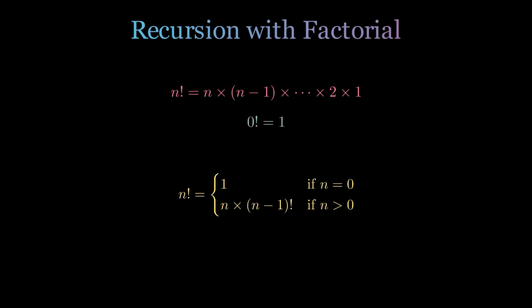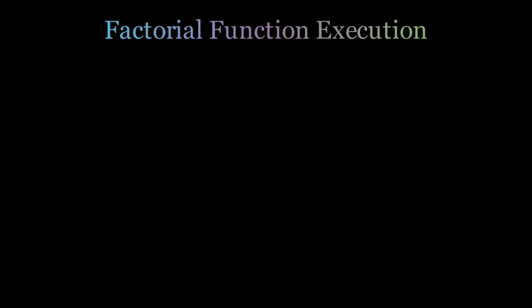Let's talk about the second. That is the base case, the stopping condition. For the factorial, the definition gives us the base case. 0 factorial equals 1. When the call chain finally reaches factorial 1, it doesn't call itself again. It immediately returns the answer.